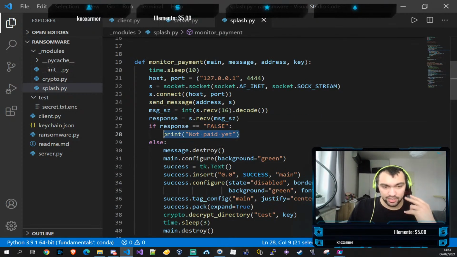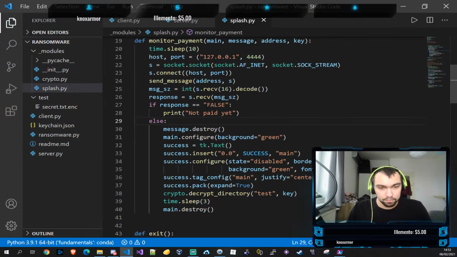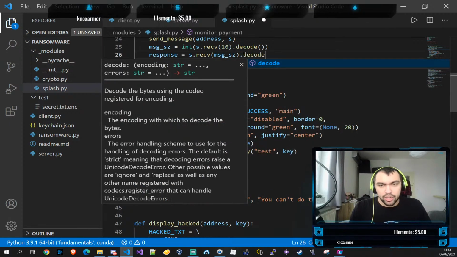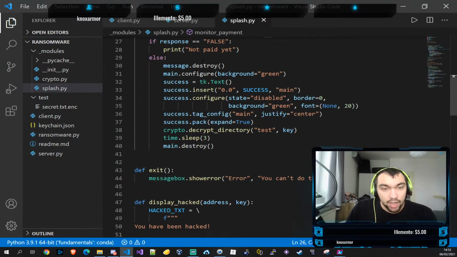If it's false, it hasn't been paid, and we do bytes here. Also, if it's not false, this should only return things that are easily decodable, so I'm going to do a decode here. If it's not false, then it decrypts with the key. Where is this key coming from?